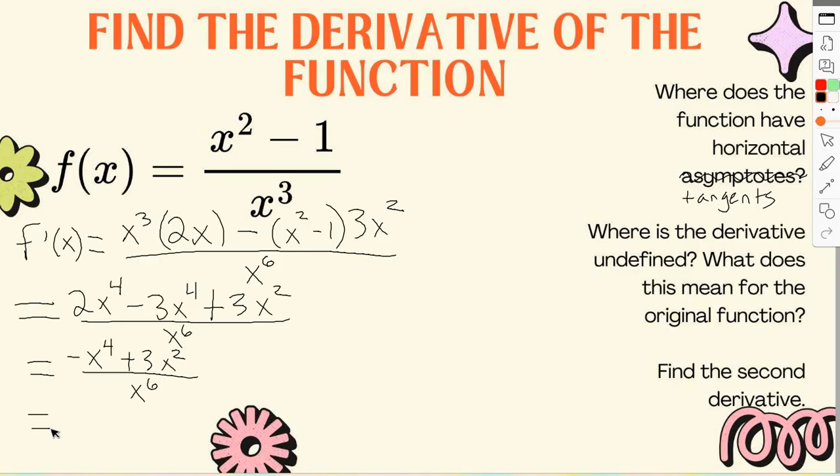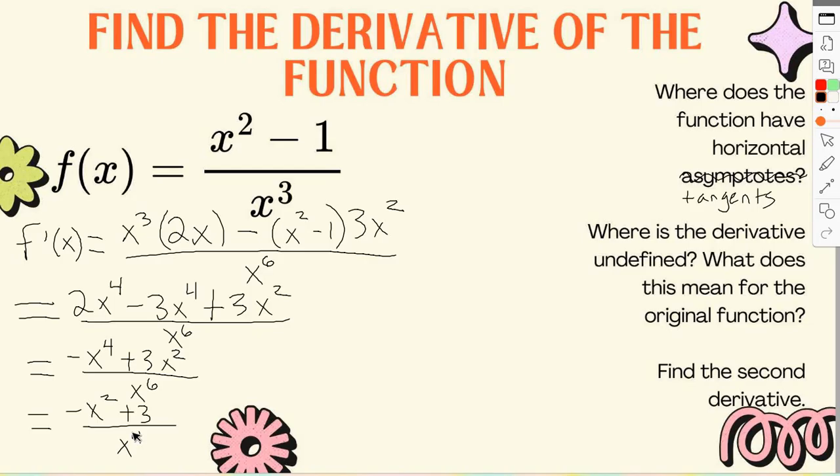Did you factor out an x squared? I can reduce everything by an x squared. So if I factor out an x squared and then reduce, I'll be left with negative x squared plus 3 all over x to the 4th. Now you would be fine if you left it like the second to last step, okay? It just takes a little bit more simplifying once we start doing stuff with it. However, you will see a lot of times on multiple choice questions, they will factor out a common factor and reduce. So if you get to this step, just be able to see, I have an x squared, that's my answer. Does that make sense? Okay, so that's my derivative.